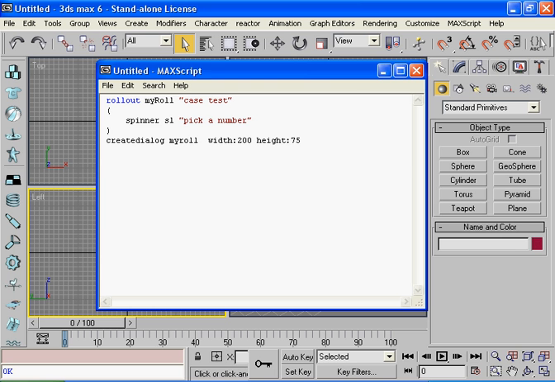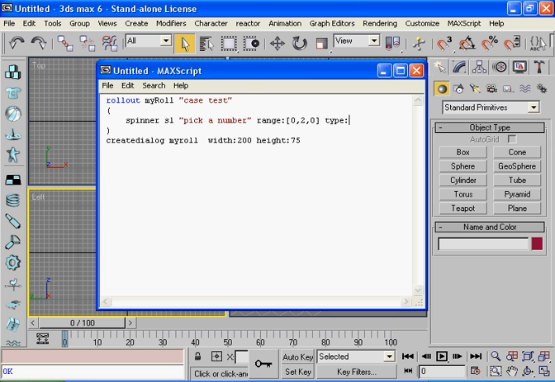I think what we'll do is just give this a range of 0 to 2, because we don't really need to go through a huge case statement. We'll just go through a small one. So again, we'll use 0 for the minimum, 2 for the maximum value, and then we'll use 0 for the default value. So it can be a number between 0 and 2, but it will start off at 0.